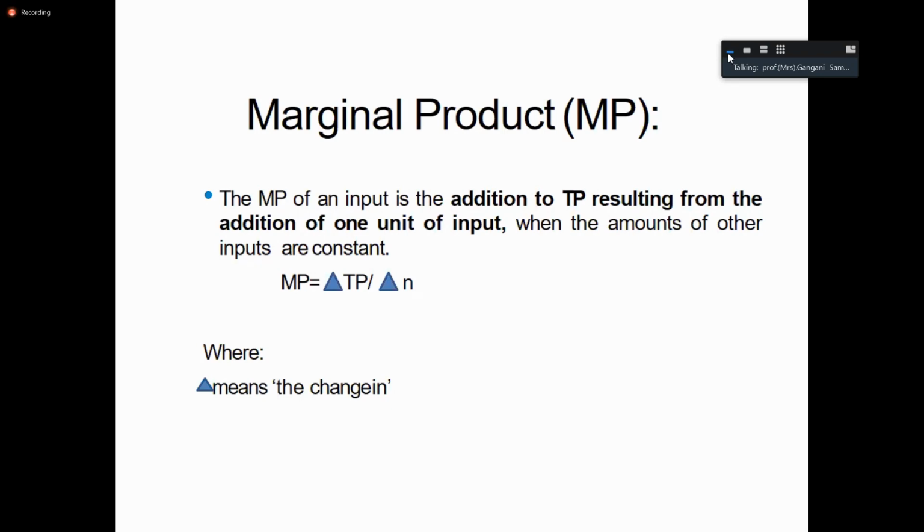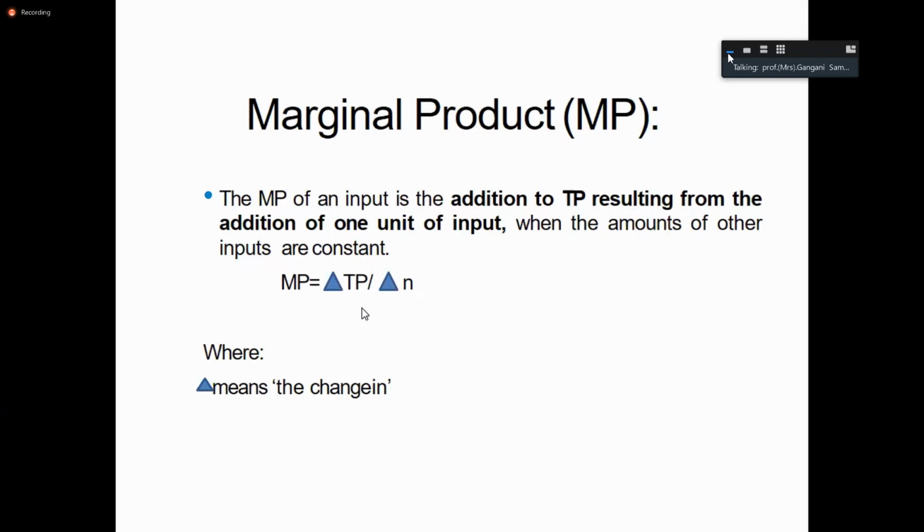You may remember how the addition of 1 ice cream changes your satisfaction. Likewise, marginal product means only the change. For the first one we used just the total production divided by the number of units. But here you have to take the change in total product over the change in N. So what's the difference? Average product is total product over N only, but marginal product is the change in total product over the change in number of units. Now it's very easy to remember these two formulas. Now we'll do small calculations afterwards.